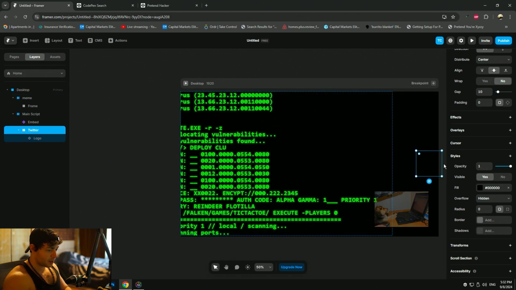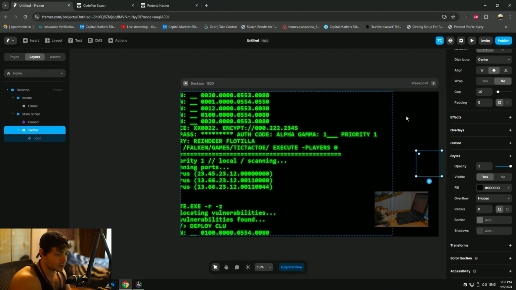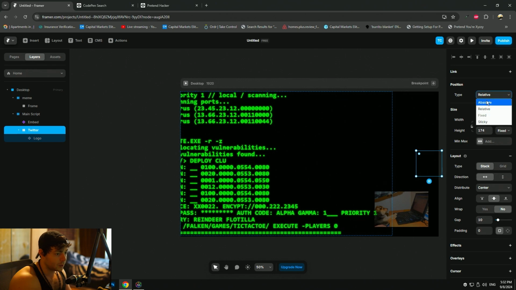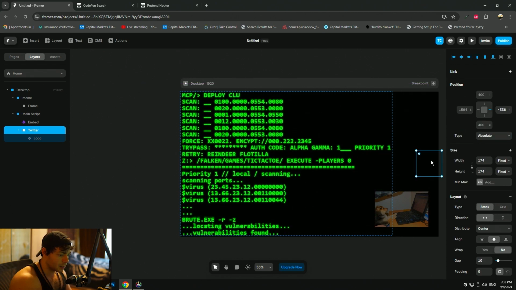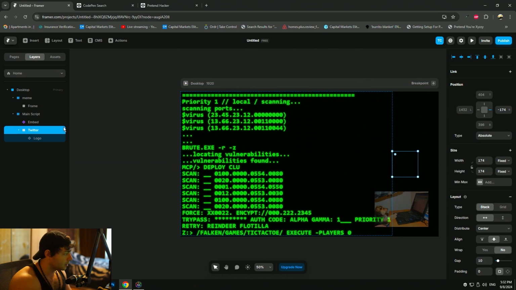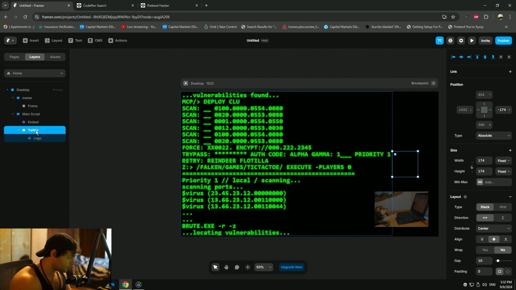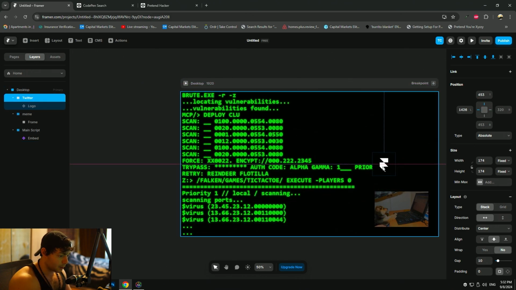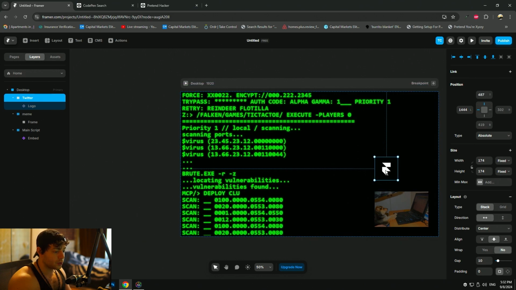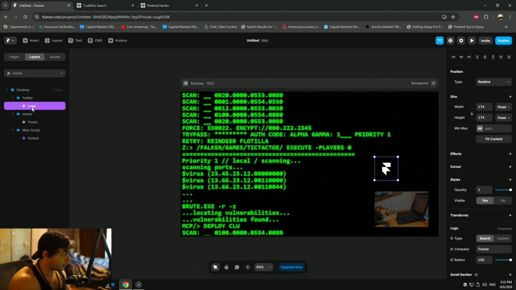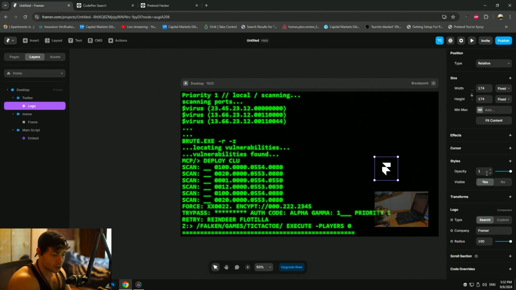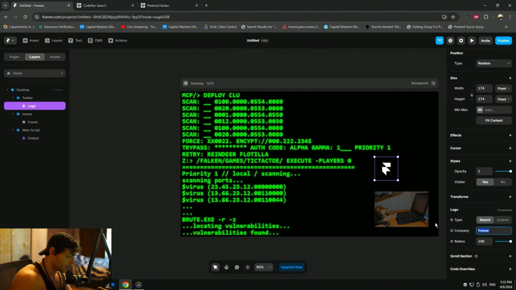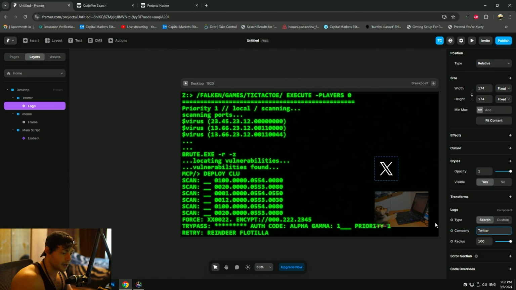Okay. And then if you drag it and it gives you this error, scroll up, make this into absolute. Okay, see? Make this into absolute, right click, or just drag this into the desktop, sorry. And now we have our Twitter. So then what you would do is you would put this here, click the logo, not the stack itself, scroll down and then change the Framer to Twitter. And then you're going to have X.